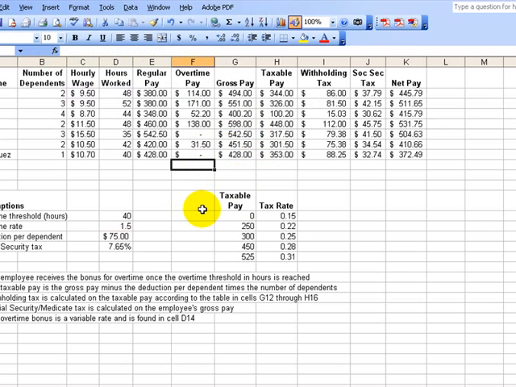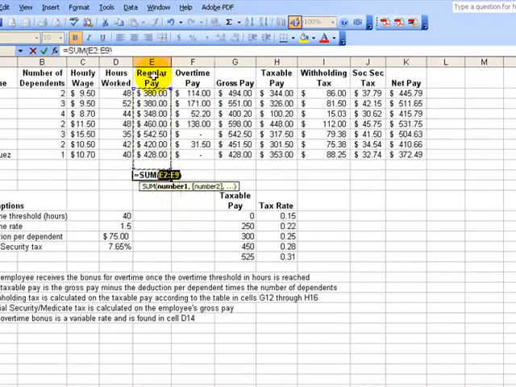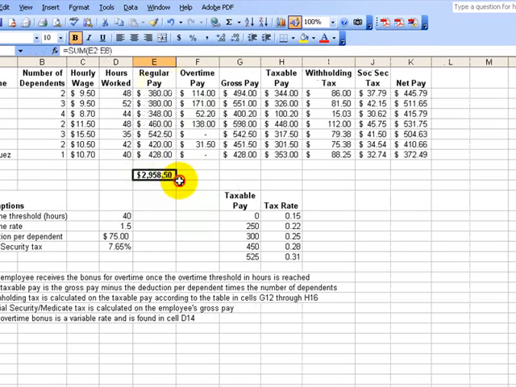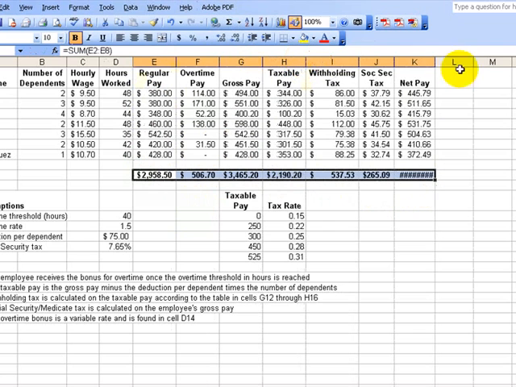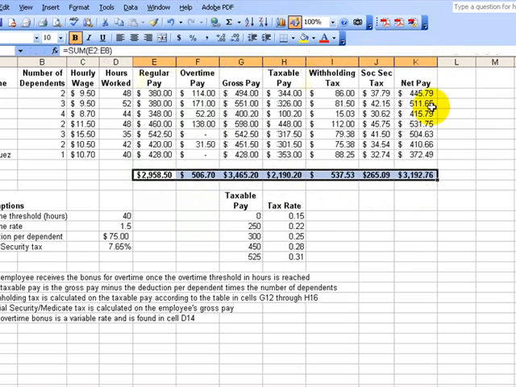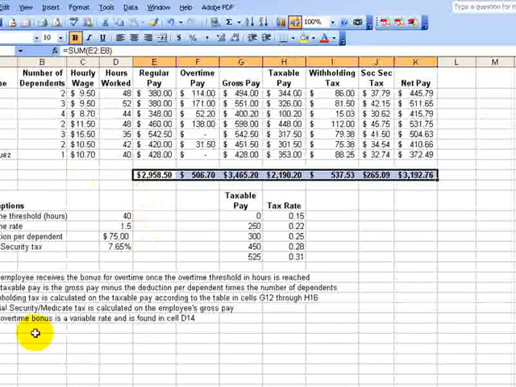We need totals here. You're not going to add up the hours worked or anything like that, but you just click down here. You know the sigma key. You click in here with the cross, and then we could drag this all the way over to the right. And if you have those pound signs, you know what those mean. Too narrow, too narrow. We have finished this project.